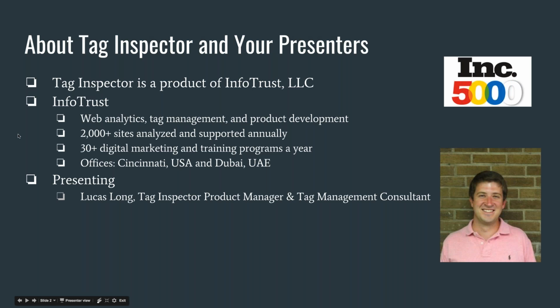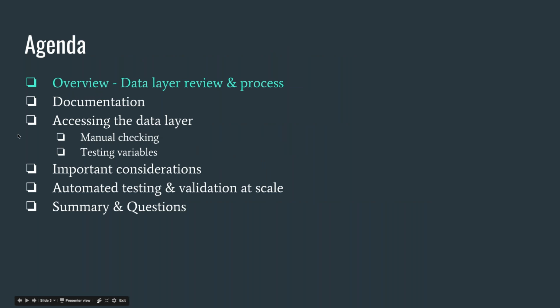So now that we have gotten through that, just a quick overview of the different items that we will be talking about today. So first, just an overview. I just want to quickly review the data layer, just some of those high points about what that object is going to contain, and then also the process for how it's working, because we really need to understand that in order to be able to understand how and why and what to be testing.